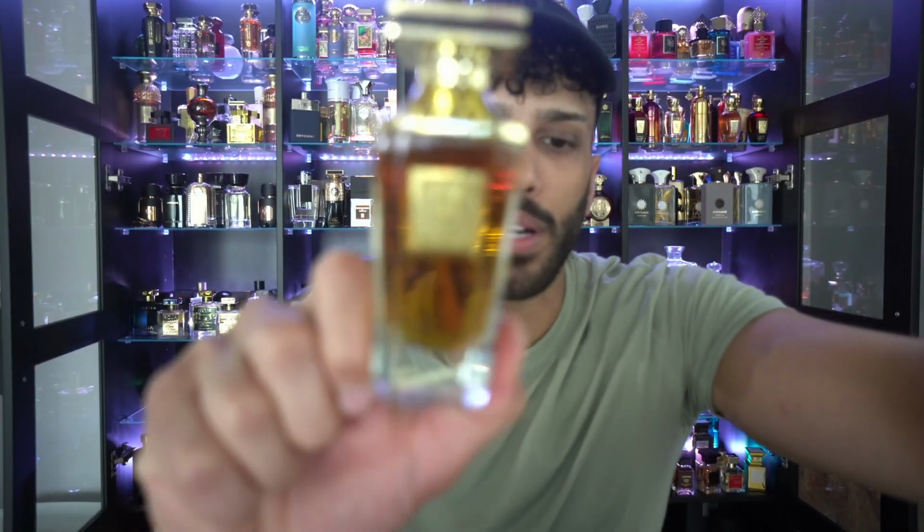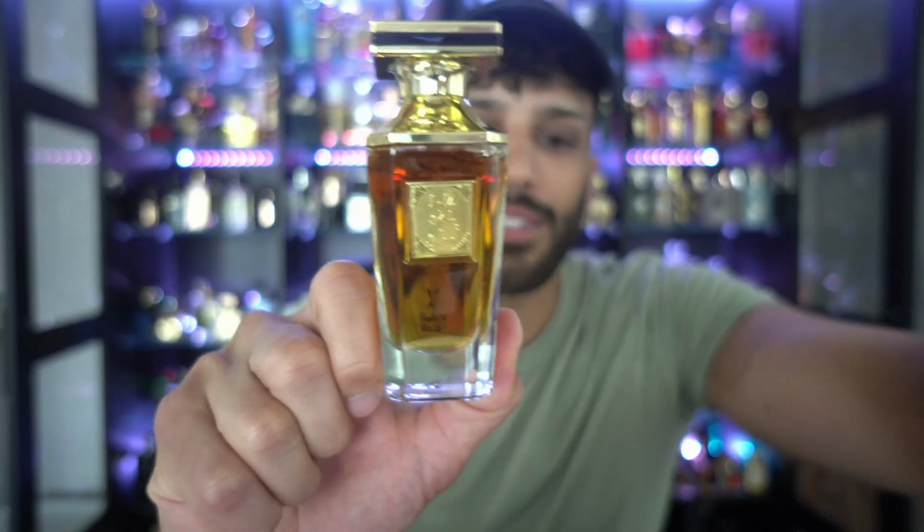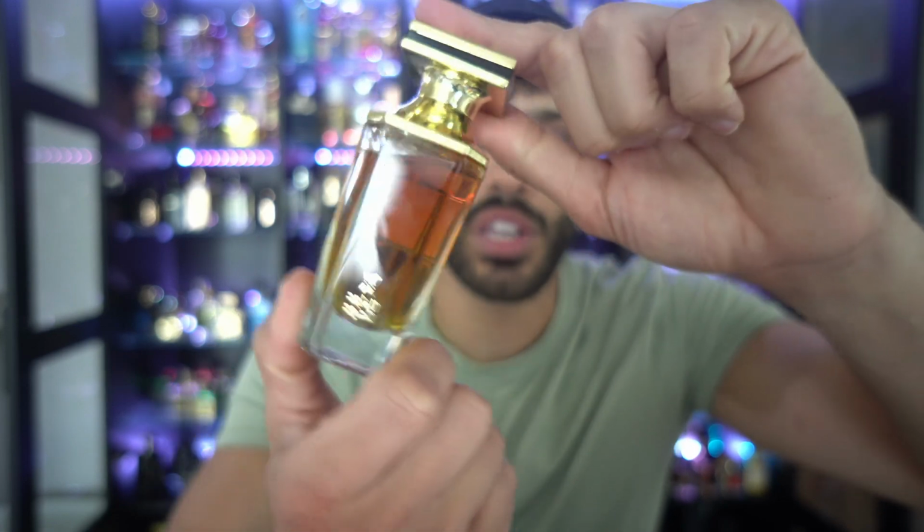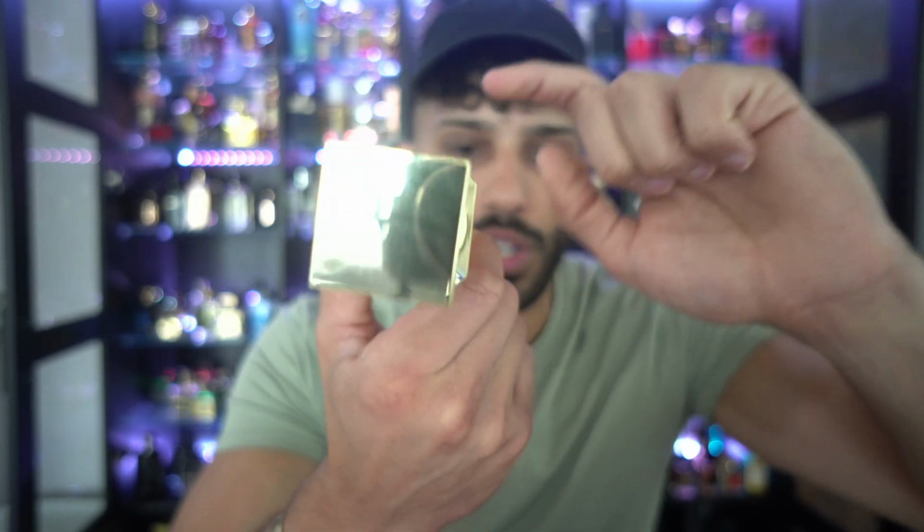So let's take a look at this bottle. It's really nice. It's very concentrated. This is an eau de parfum concentration, but really any more than this is just too much, straight up. So very nice looking bottle, and I do have another one from the collection. This is a 50 ml, and I think you can find it around $150 to $200. You're getting quality with this one here, guys. Extremely dense amber and oud. That's as simple as this one is. There is a backdrop to rose with this one.